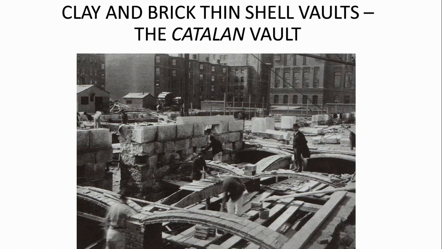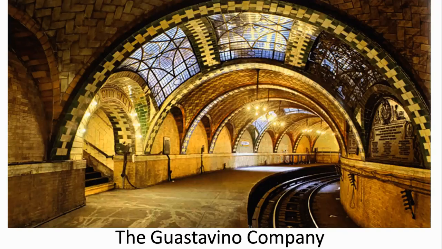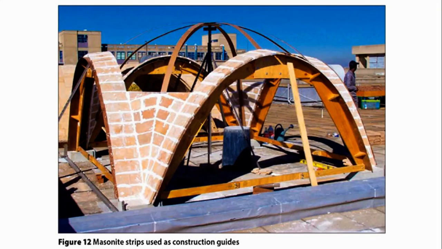clay tiles or clay bricks, and you can just about see that this is an example from the Guastavino company, who developed their technique throughout the world, and I think in the 18th century and early 19th century and early 20th century developed this technique. This is actually in New York, and the interesting thing about it is you can see using very thin clay tiles to make these structures.